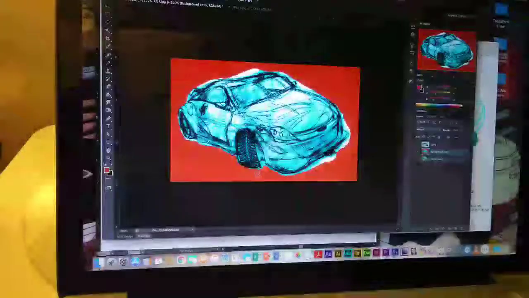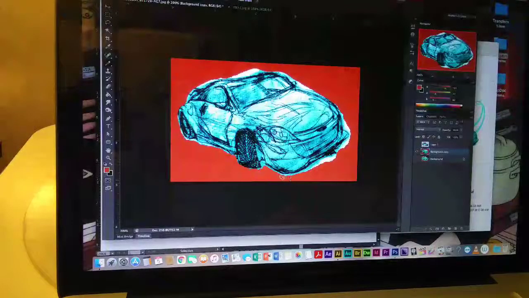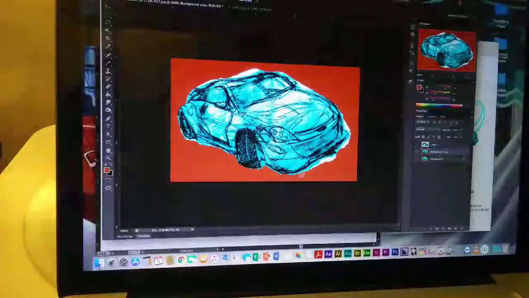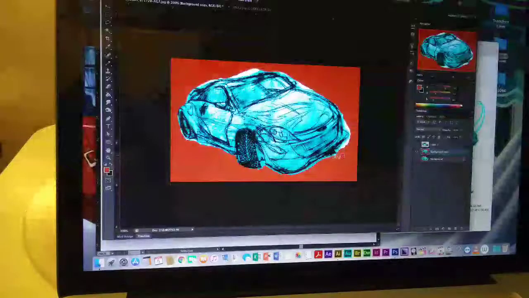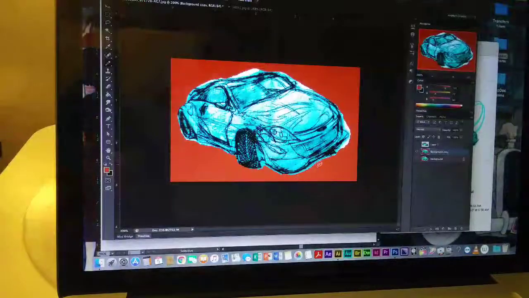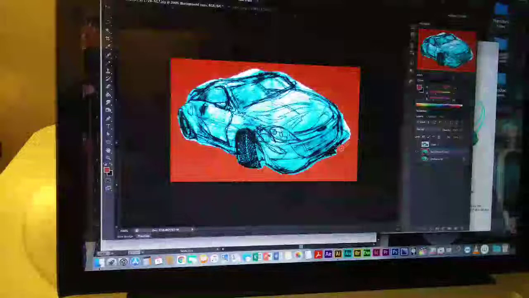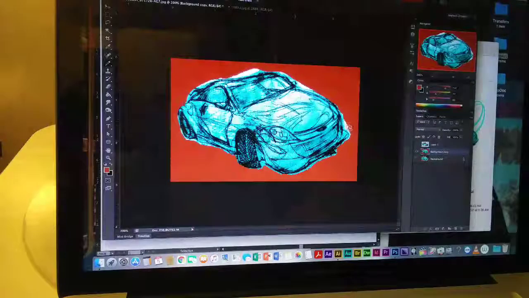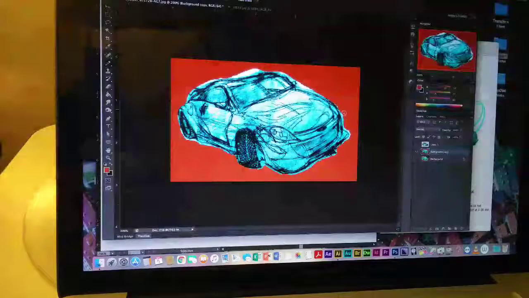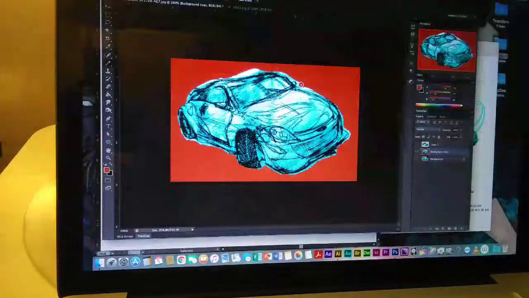And the photograph of the car has its own perspective, which is obviously really good because it's a camera. And the robots can do perspective a lot better than people can.